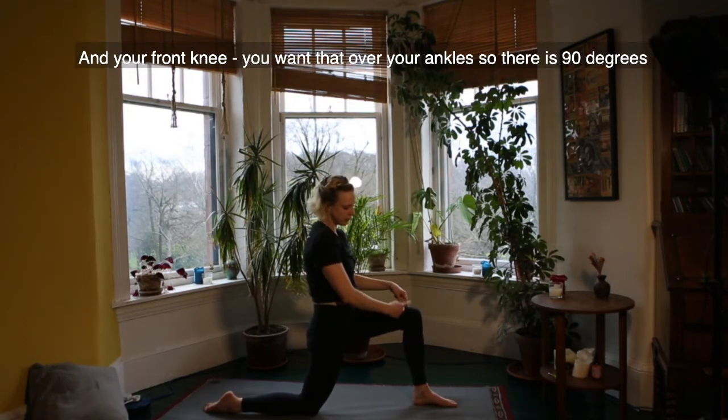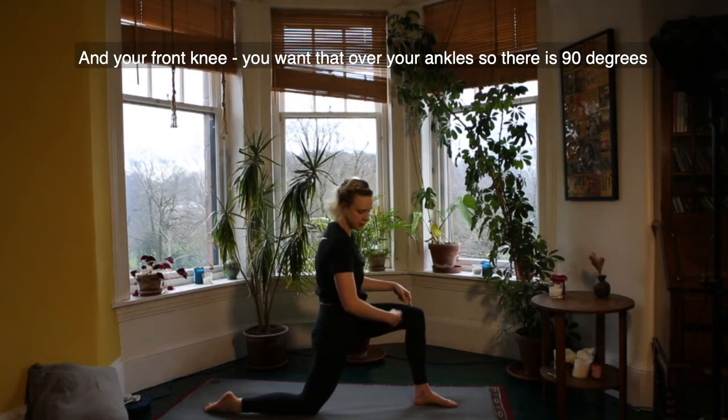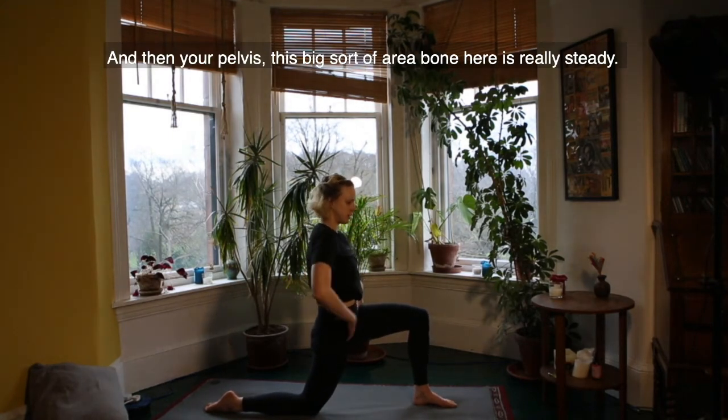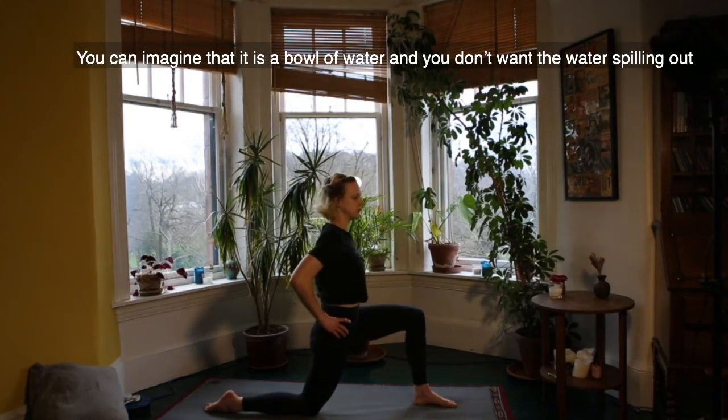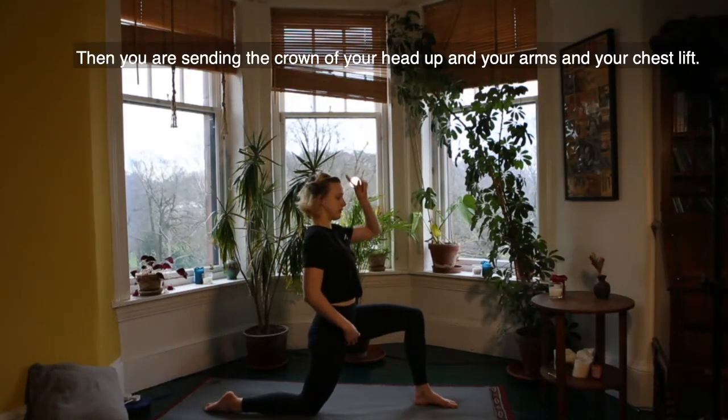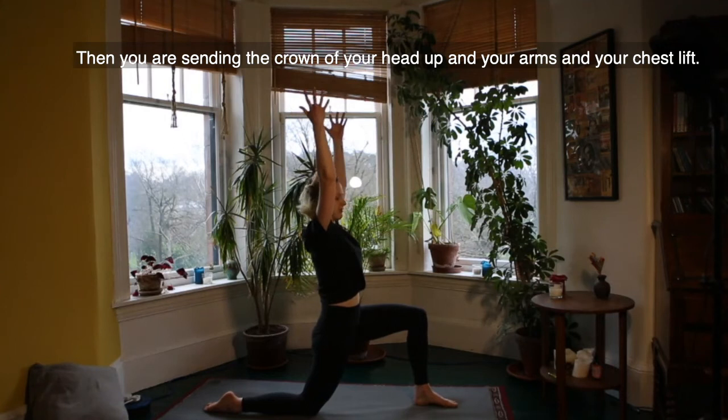And your front knee, you want that over your front ankle, so there's 90 degrees in that front leg, a 90 degree angle. And then your pelvis, this big area of bone here, is really steady. So you can imagine it's a bowl of water and you don't want the water spilling out one way or the other. And then you're sending the crown of your head up and your arms and your chest lift.